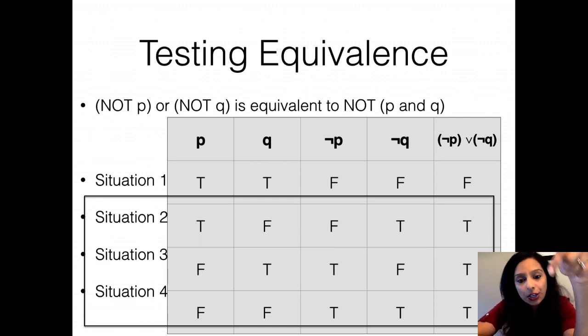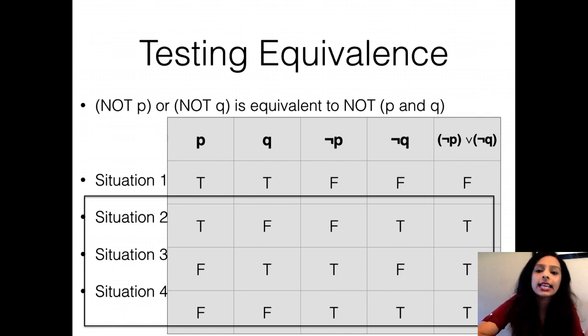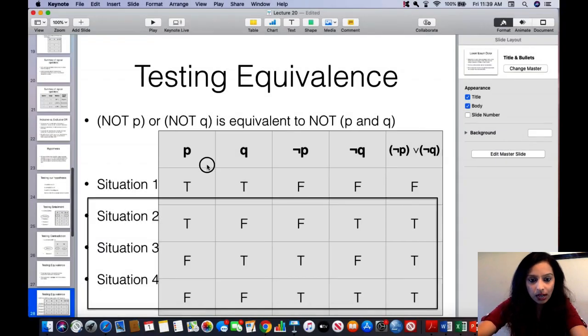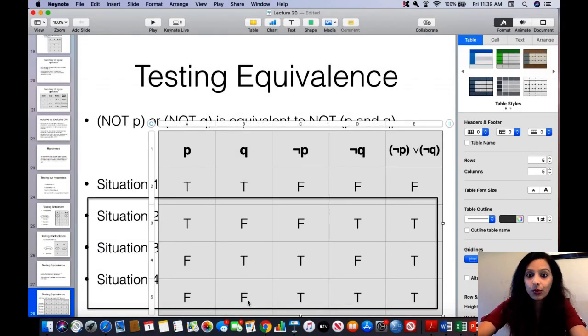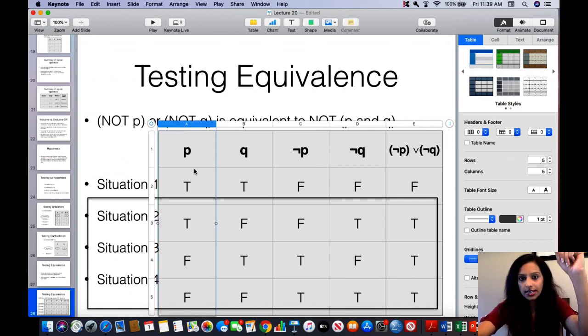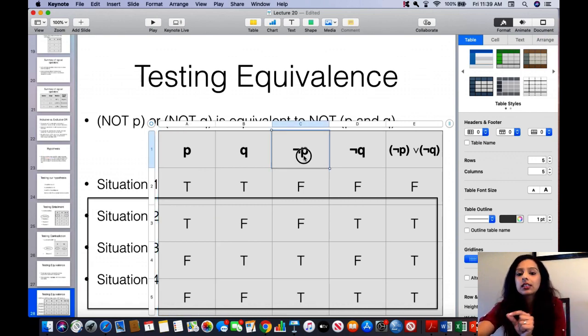So you start with P, Q, and then you proceed to do anything that's in the parentheses. So you do negation of P, which I put in the third column, and then negation of Q, which is the fourth column, and then I have put the right-hand side, negation of P or negation of Q, in the rightmost column. Now you start with true, true, true, false, false, true, and false, false. And then to do negation of P, you look at column A, and you use the semantics of the negation operator to fill in this column.